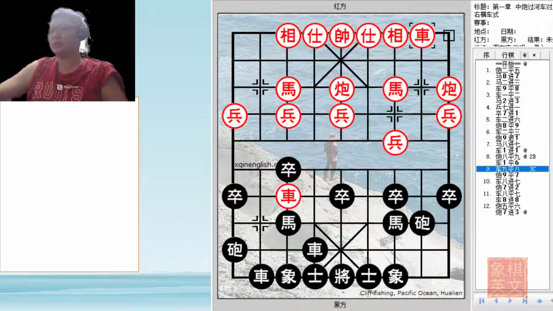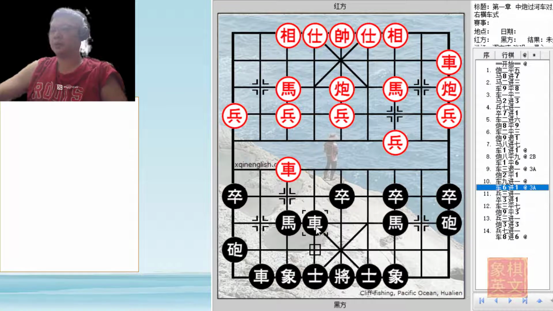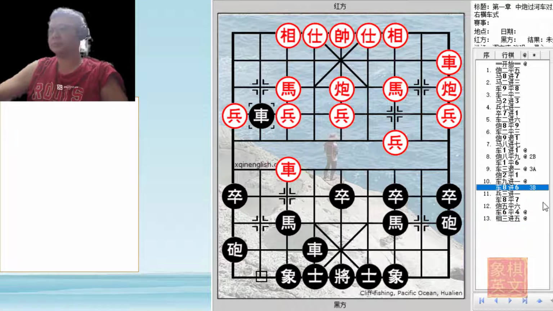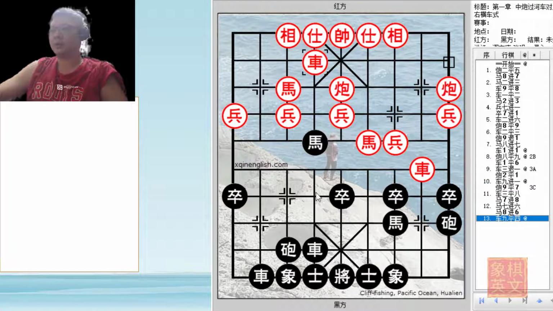So that is why it is usually advocated for red to play r3 minus 1, and for black to strengthen his cannon rank with this move. Again, if r8 plus 6, complicated, but red gets to adjust his formation. There's always the threat of capturing the chariot. If c9 equals to 7, again very complicated.